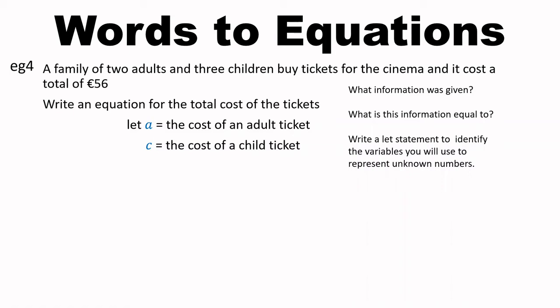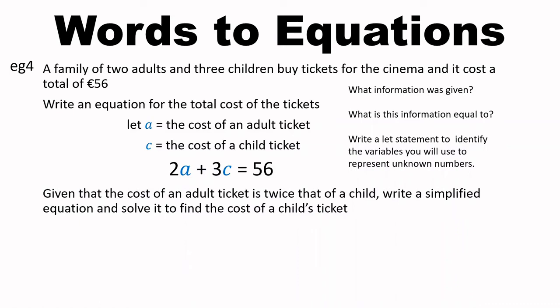Now let's write our equation. There are 2 adults and 3 children, and altogether the cost of the tickets adds up to 56. So 2A plus 3C equals 56. And that seems to be a nice, clear equation for us. We even use letters that make sense to us so we can clearly see that this is 2 times the cost of an adult ticket plus 3 times the cost of a child's ticket. However, we can't solve this equation unless we've got one single variable. So maybe we need some more information here.